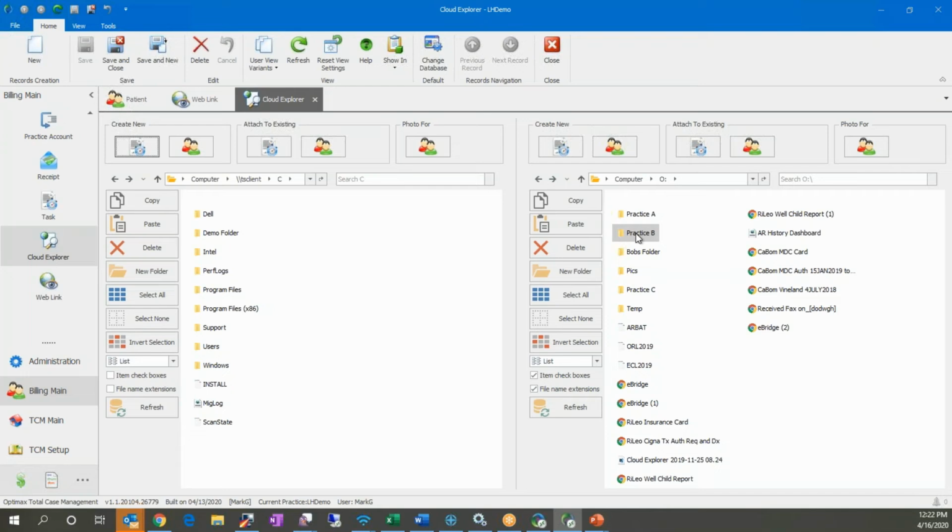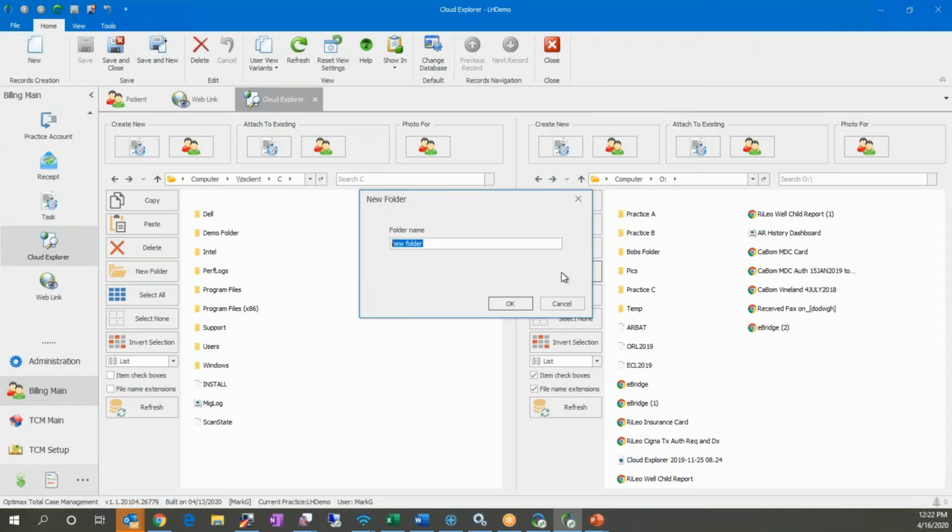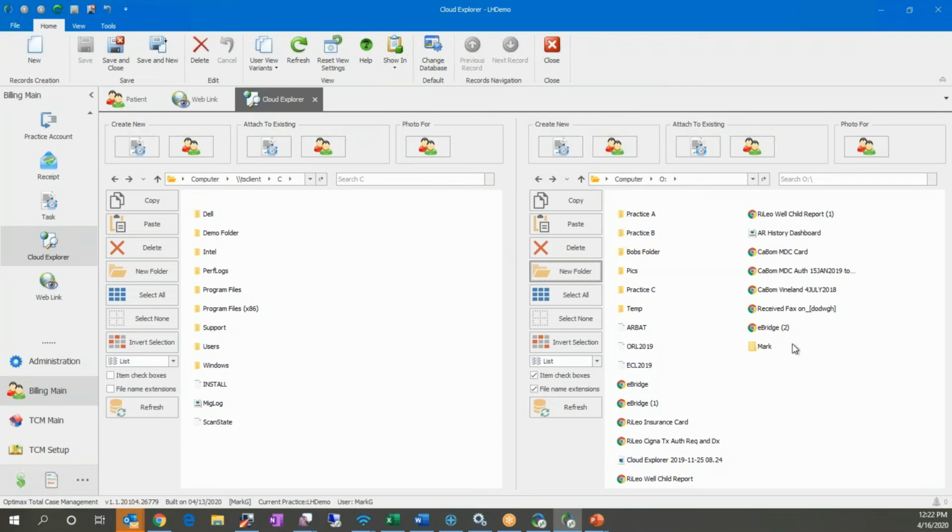So you can set up practice A, practice B, or if you want to set up individual users to have their own folder, they can do that. And that's very, very easy just by clicking on the New button. And now I have a folder up here. So I've created the folder up on the O drive.